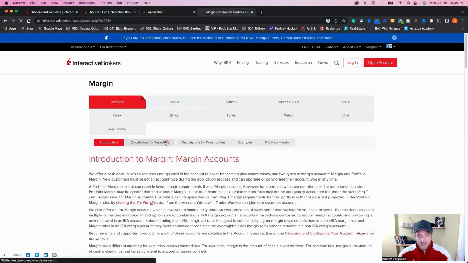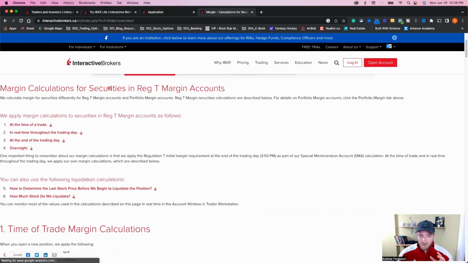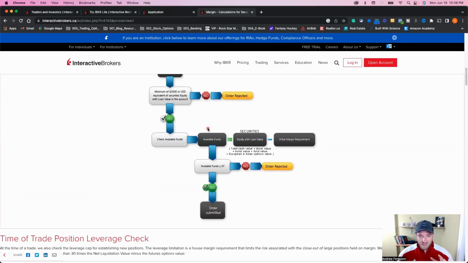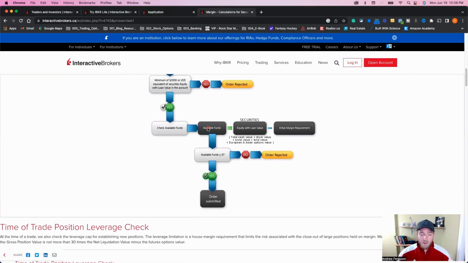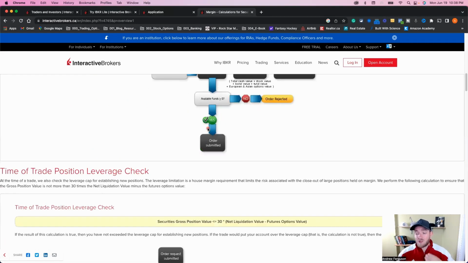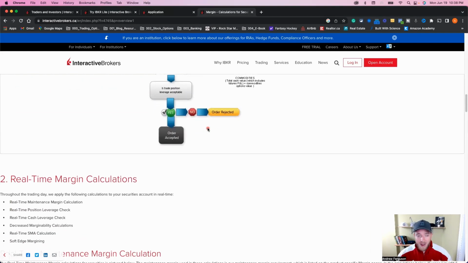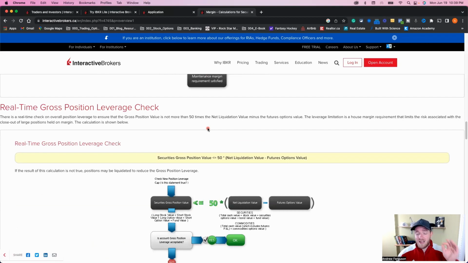And there are different calculations in here, which are great for people who want to go a little bit deeper into this. Margin for Reg T, margin for real-time trading, and different calculations. It's really good to go through this if you are going to open a margin account and use it. When I first started trading, I used a margin account, but I didn't use margin in the beginning. And I got burned on a margin call when the COVID crash happened. It ate into my profit and knocked me out. Half of my account was gone in a couple of days. So I don't recommend using margin if you can help it.